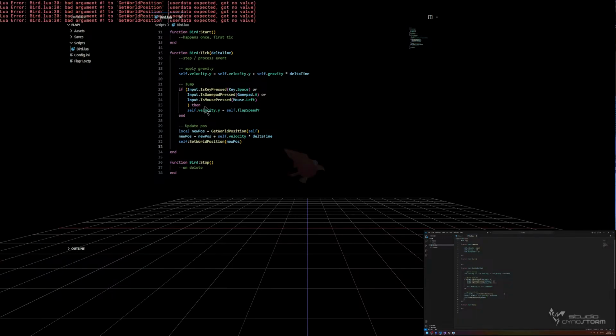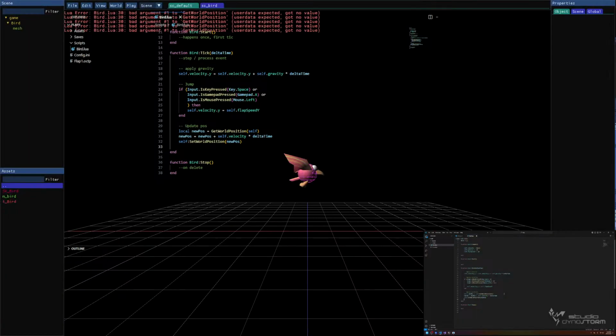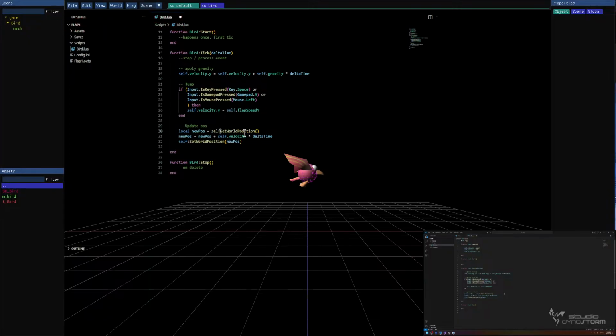Okay, still the same error as before. Alright. Oh dear. Let me again double check. New pos equal new pos plus self velocity multiplied by delta time, self colon set world position. So yeah. Local, so that's for a local variable.